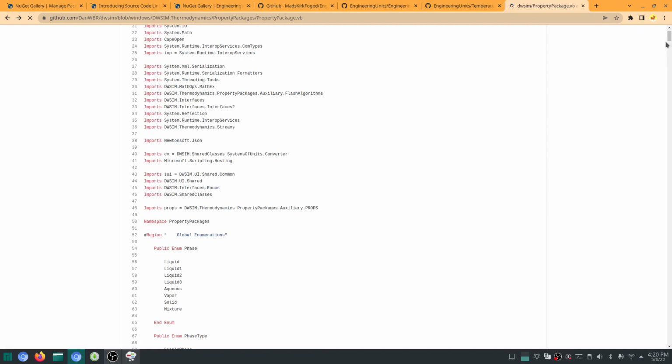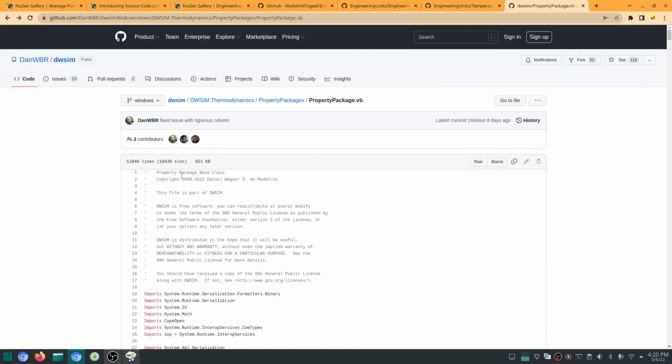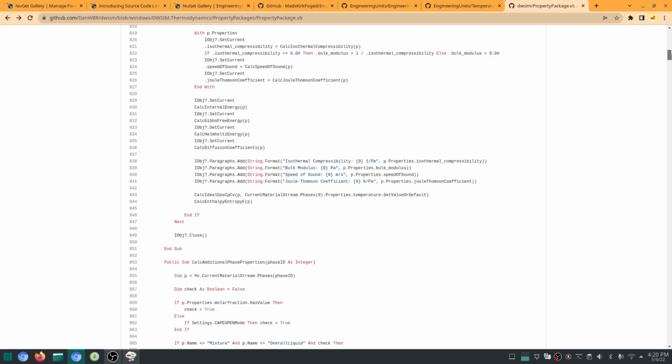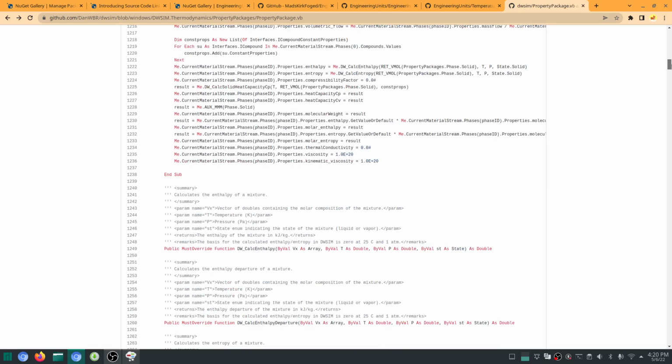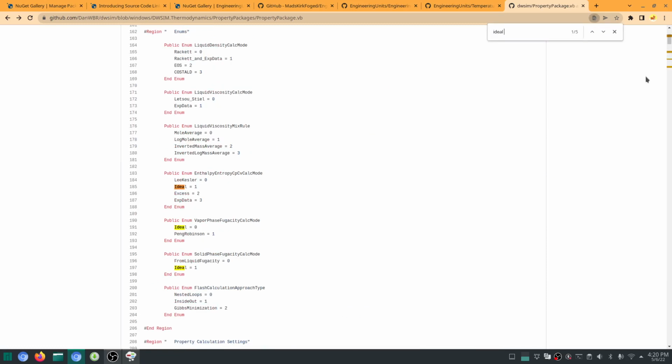Yes. So this is a DWSim property package. It'll take a very long while to load because it's so long, 12,000 lines long. What are we having here? If we take a look and try to find ideal gas.